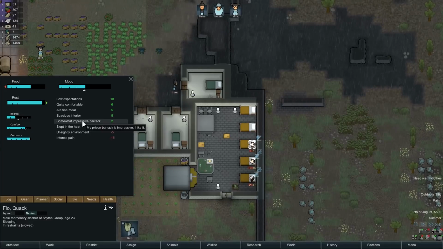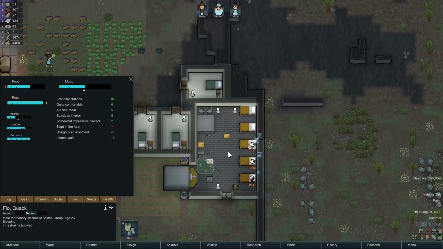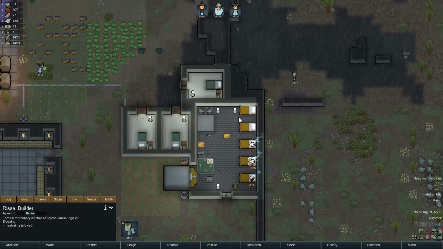So you can see these guys now actually consider this barrack to be somewhat impressive now that we've cleaned that blood up. Blood is a very big debuff to an area, so if there's blood all over the floor somewhere, it's not necessarily very nice looking, is it? So now that this is cleaned up, these guys feel a bit better about this, and yeah, this is a pretty decent sort of prison setup here.